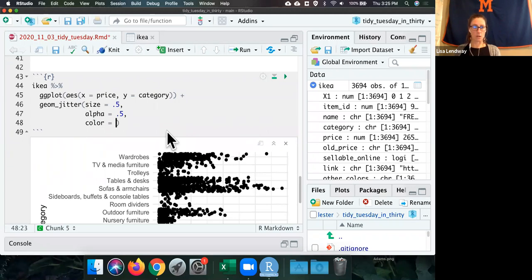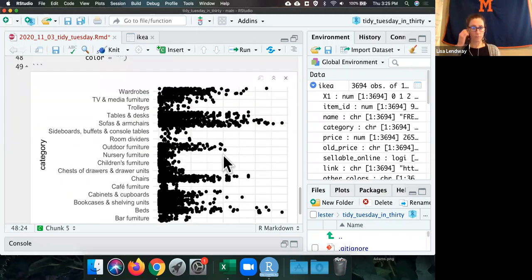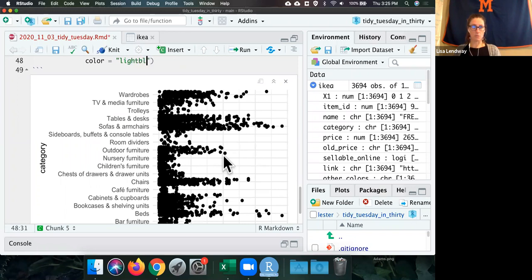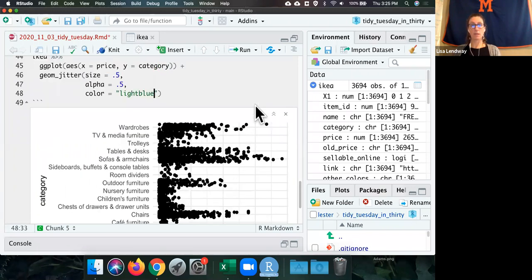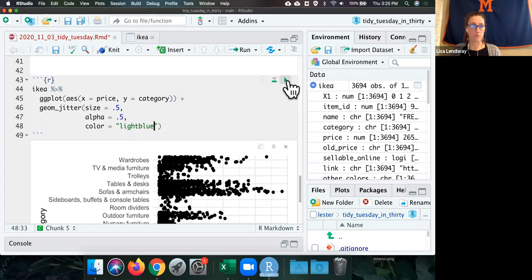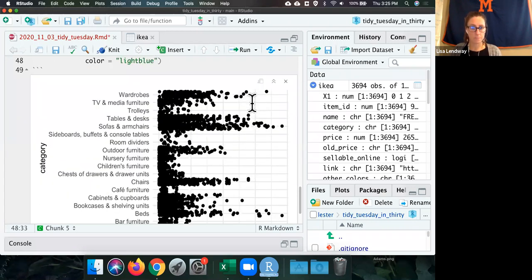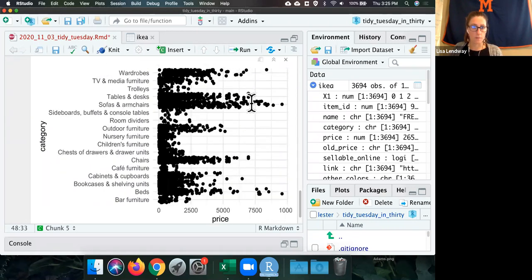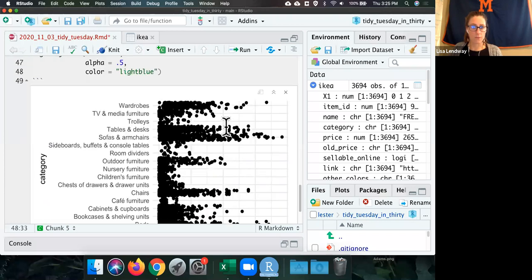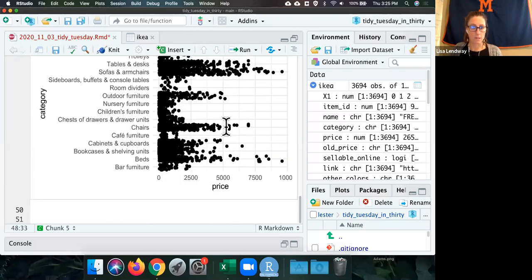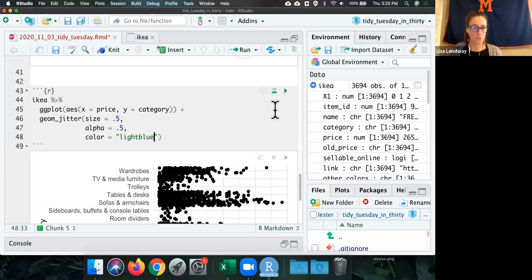I also want to change the color of them because black is a little too stark for me. I sometimes like the light blue color. Maybe later we'll try to theme this in some sort of IKEA theme.